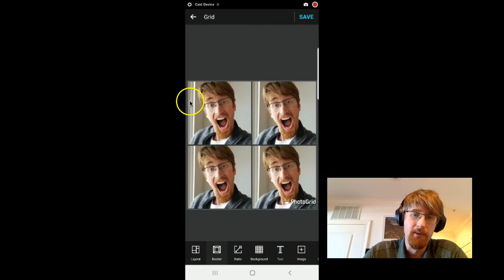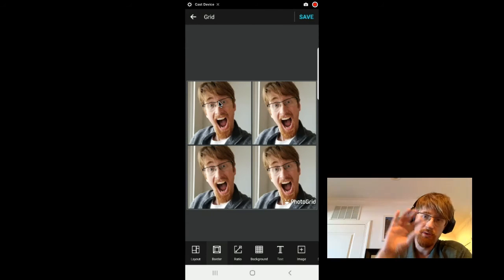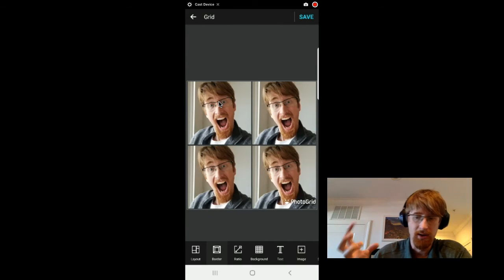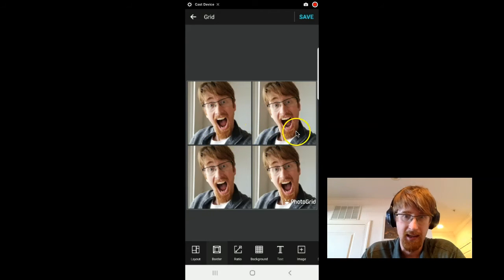So the first thing I'm going to want to do is apply an effect to all of these photos. To do that, I do need to click each individual one, and I'm going to make subtle changes to each individual picture so that they are a different color and style, creating kind of this repetition but also variation in the series.